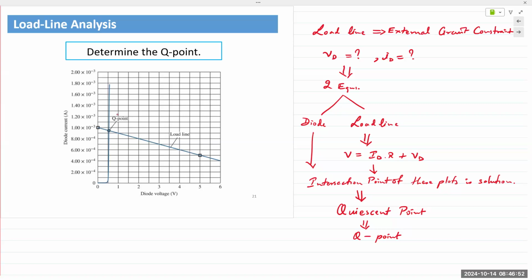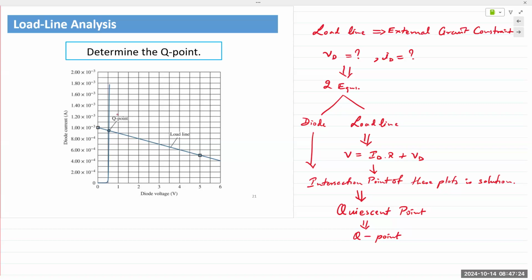In electronic devices, we are always working with both DC as well as AC. When we apply DC, we are setting up the stage for the circuit to accept an AC input, and we call that process biasing. We are biasing our device and our circuit at a particular point, depending on our application. The Q point refers to the dormant state of the circuit, lying in wait for the AC input to arrive.